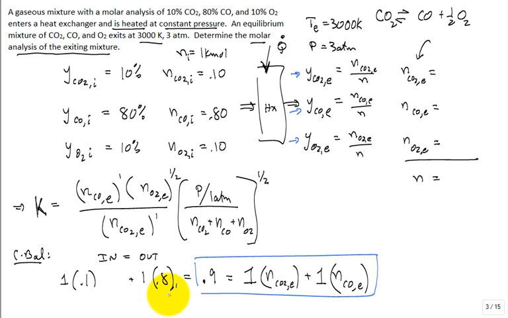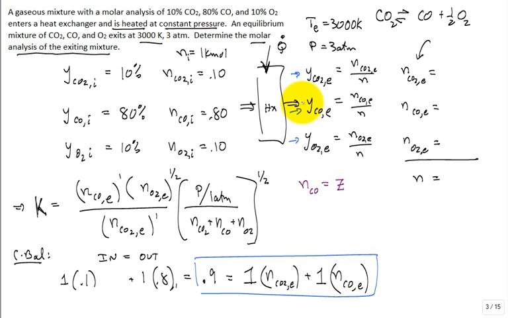What we're going to do is follow the strategy developed in the textbook, which says I'm going to try to take 3 equations and 3 unknowns and reduce it to 1 equation with 1 unknown. I'm going to pick the unknown to be the number of moles of CO that exits. I'll let that be the symbol Z. They picked Z. The book could have used L or P or A or anything else, but I'm trying to be consistent with the book.